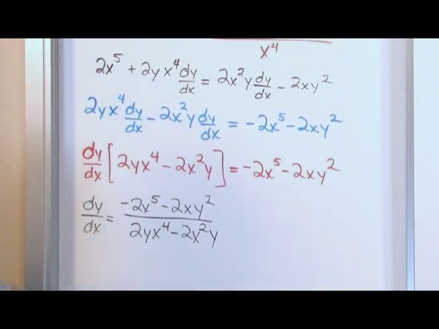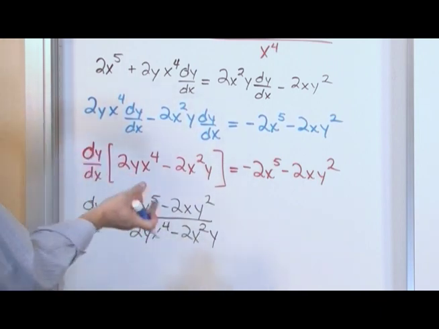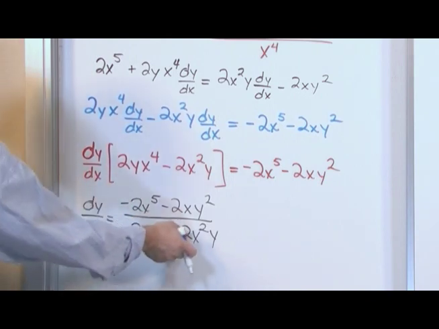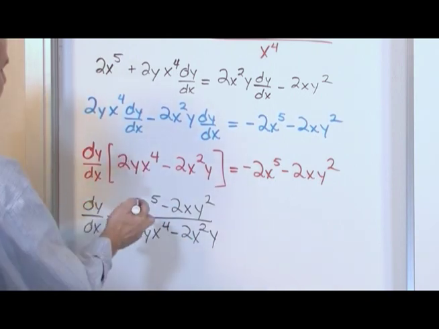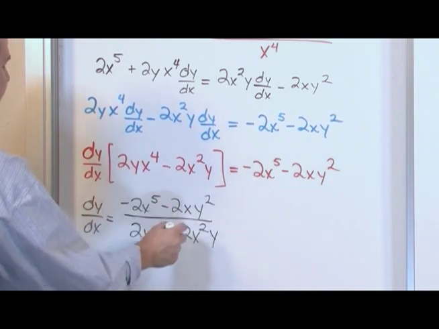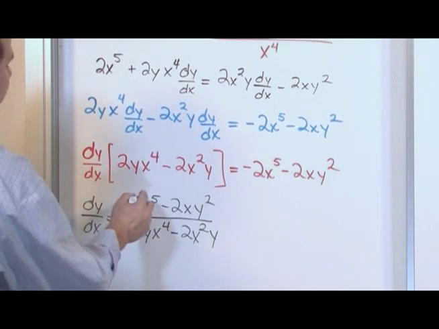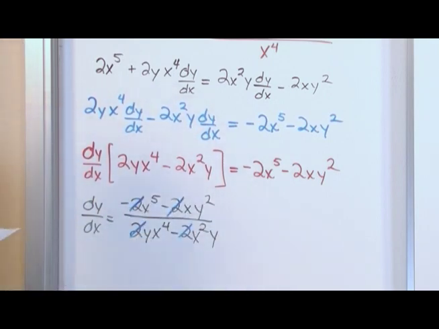But if you look carefully, you'll see that you can simplify this because we have a 2 everywhere, so we can cancel them out. Another way to think about it, if you don't see that, is you could factor a 2 out of the top and a 2 out of the bottom, so you'll have 2 over 2, so they'll cancel. When you have the same quantity in every single term of a rational expression like this, a fractional thing, you could just strike through them because they basically all divide out, but they have to be everywhere.